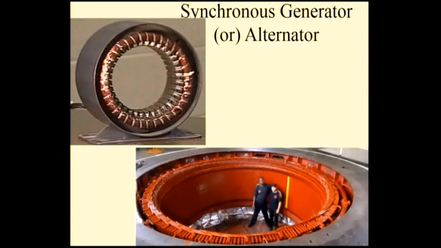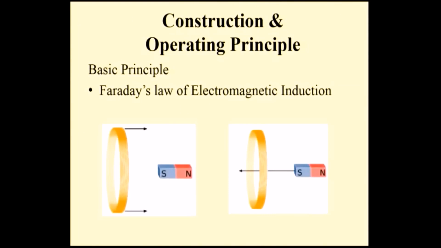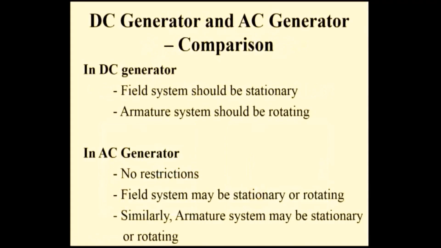This is an alternator. An alternator generates AC, that is why it is called an alternator — it generates alternating voltage. Regarding the construction and operating principle of the AC generator, in both cases EMF will be induced in the winding. In the first case, the flux is stationary and the conductor is moving, so EMF is induced in the armature — the type of EMF induced is AC. In the second case, the conductor is stationary and the flux is moving, so the EMF induced in the armature conductor is also AC.